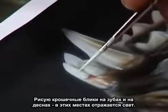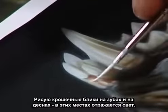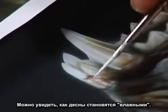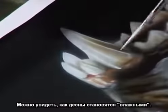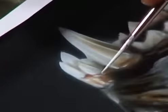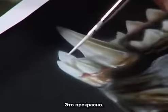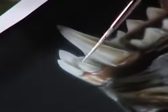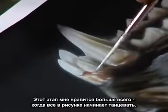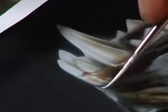Now we're getting some really nice highlights in here. I've also chased this up into the gum line, catching reflections on this. And as you do this, you can really see how those gums start to get really wet and juicy. You can tell there's a bit of saliva running around in his mouth. This is a beautiful thing. I love when stuff starts to sing. This is probably my favorite part of a project, where you can really make that project dance.